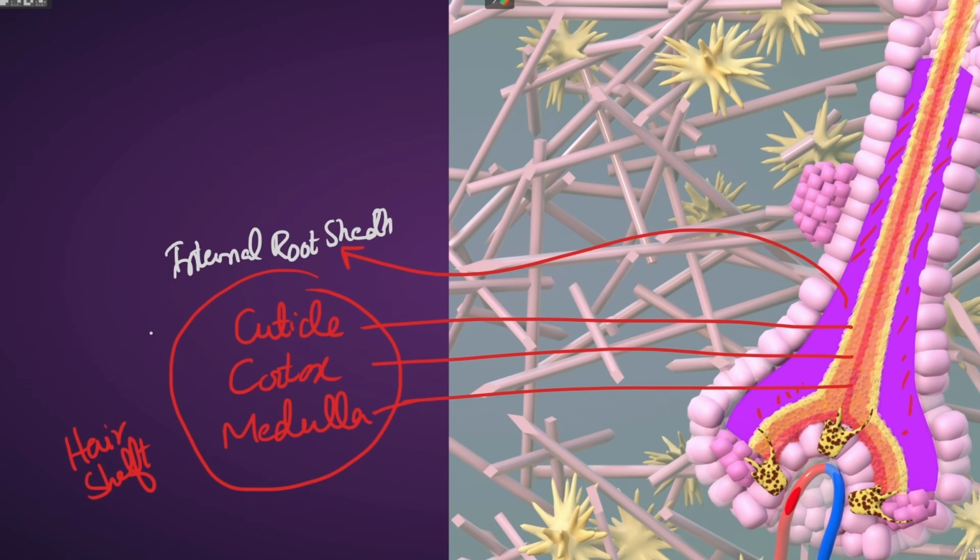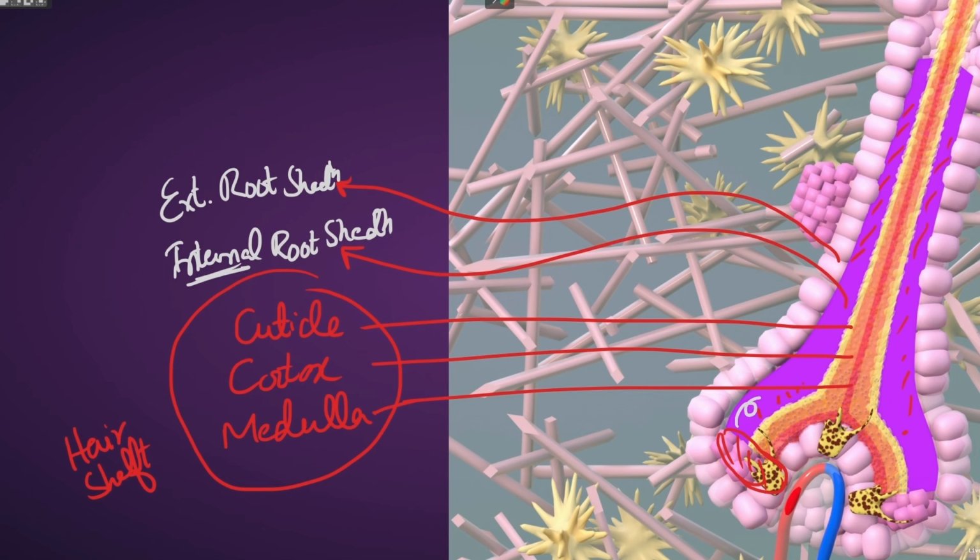Then if I come further outward, we have this layer which is continuous with what? Which is continuous with stratum basale. This is the one which actually formed this hair follicle. The other layers arise from this matrix, the cell matrix. But this layer is a direct extension of stratum basale. It does not arise from hair matrix. This layer is the external root sheath. It's very logical. We have internal root sheath, then of course we must have external root sheath as well.